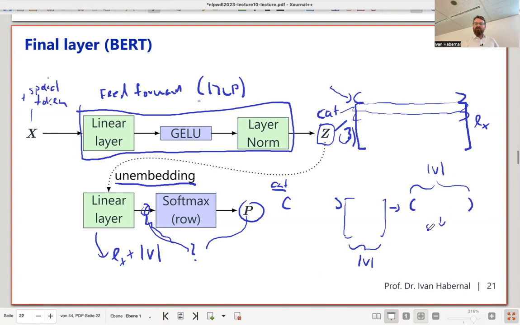Now you apply softmax, and you end up with a vector the size of the vocabulary, which will be like a histogram. Everything will be probabilities, and everything will sum up to 1. What is this?